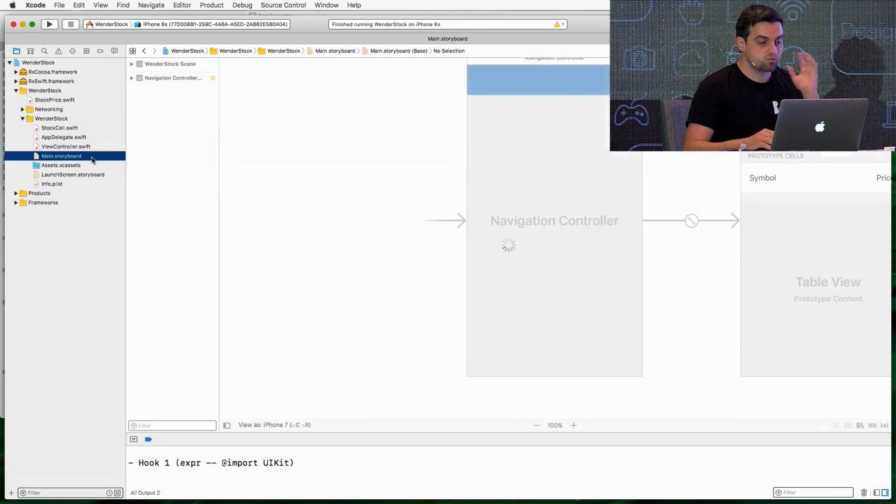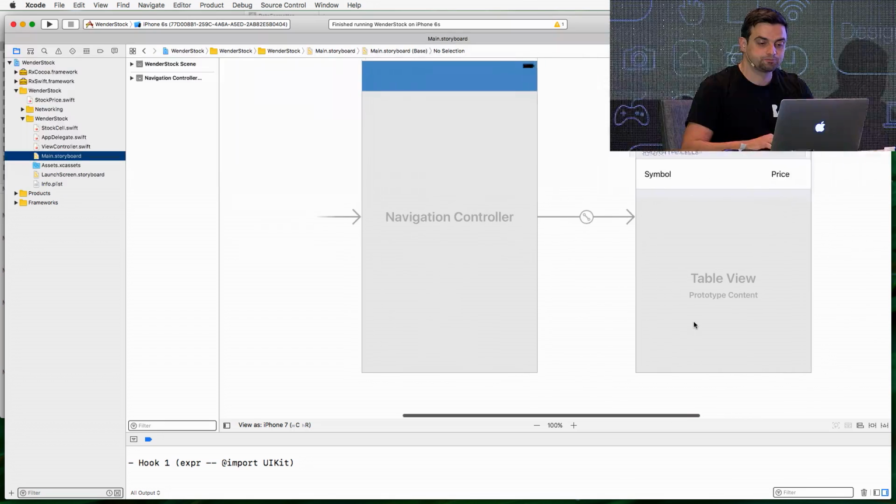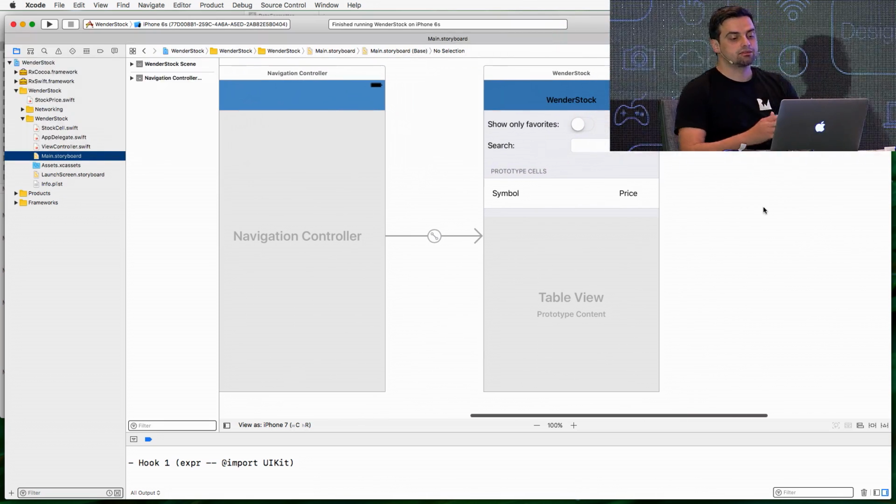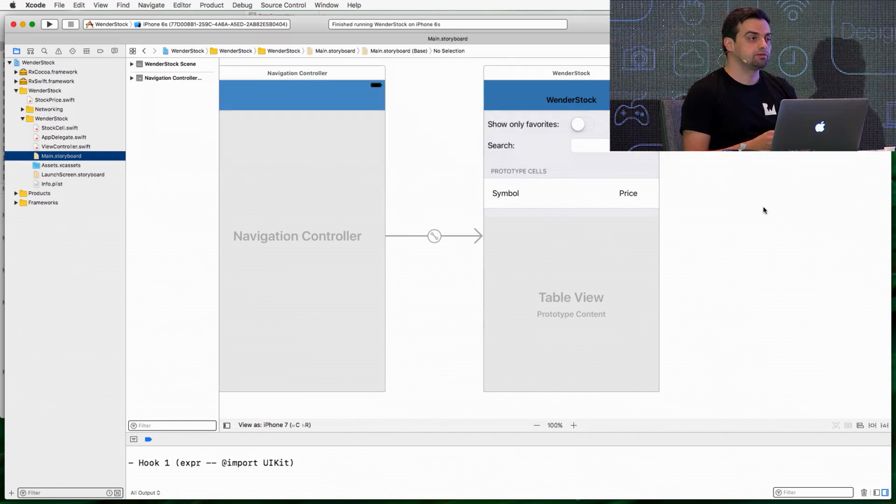So this project is very simple. There is one ViewController in here, and that app will show live stocks, whose prices change instantly, all the time, and then our app using Rx is going to show that on screen.